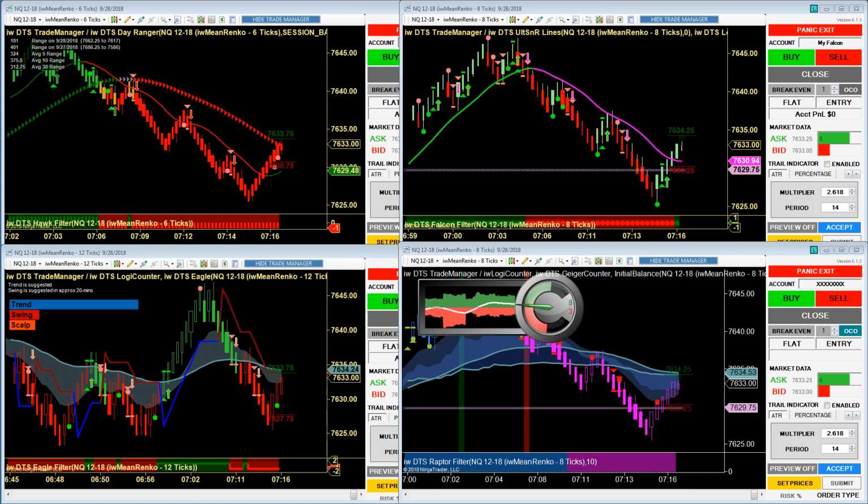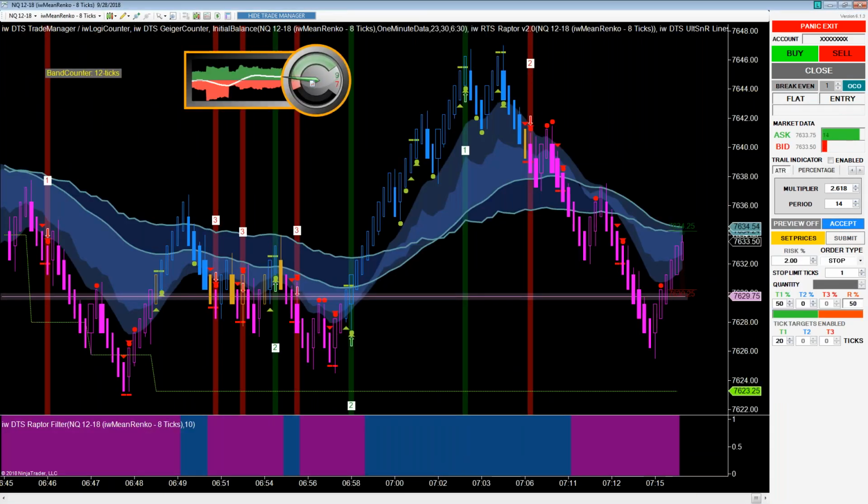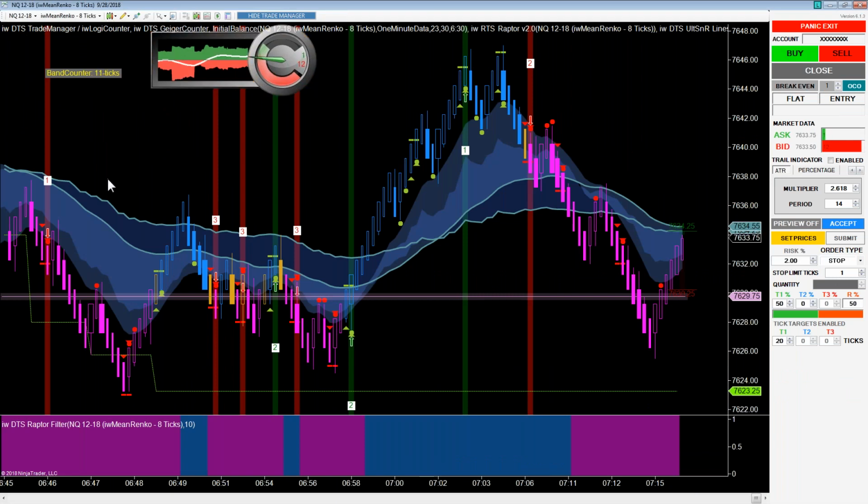Oh yeah, Mickey. Yes, thanks for reminding me. I forgot to point this out. Scott will be very pleased. We now have a band counter. Now, I don't know if Ben has put this up on the website just yet. This is just kind of like a beta version. But what it's doing is it's tracking the width of the band, so from the soft edge to the hard edge.